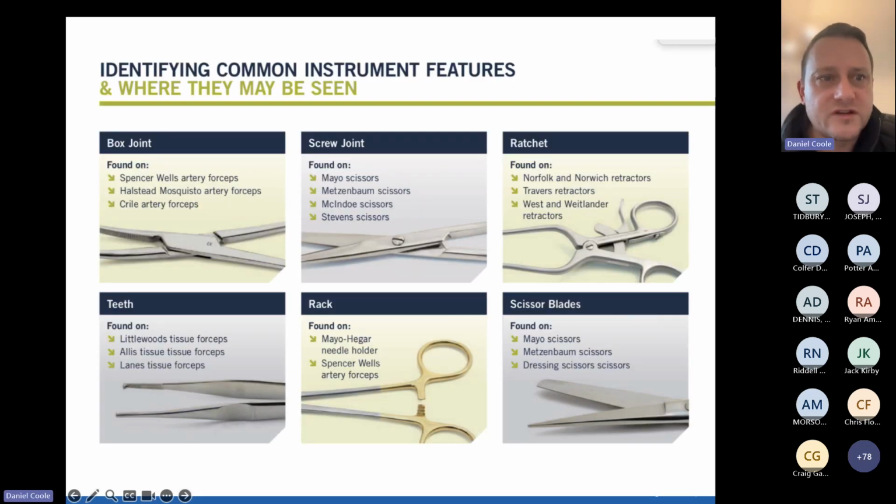So, common instrument features and where they might be found. I mentioned box joints earlier, and the example I showed was Spencer Wells, and we're mentioning Spencer Wells, obviously mosquito forceps, artery forceps, also needle holders. You'll see box joints. So this is a very common feature. Screw joint, I think, of course, very commonly on scissors, and that probably is, I guess, 95% of the area you'll find screws used on.